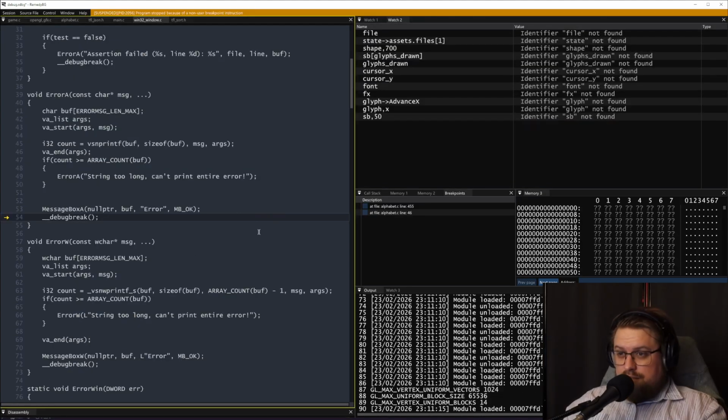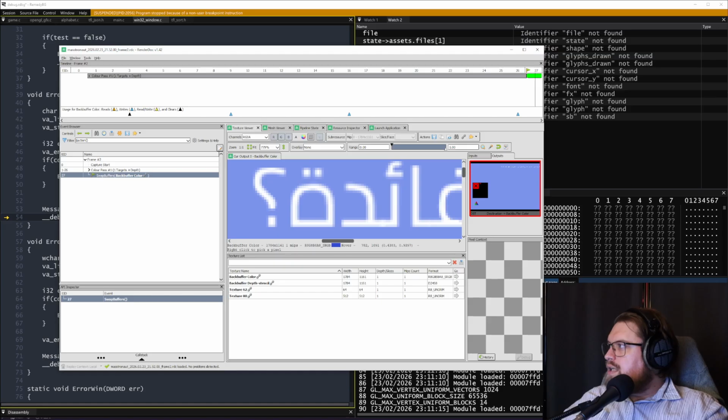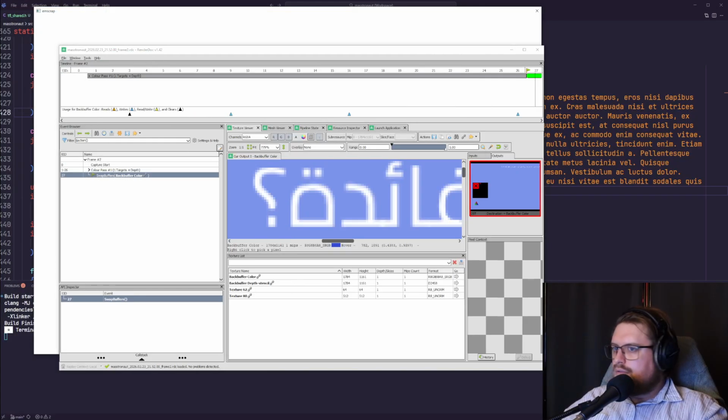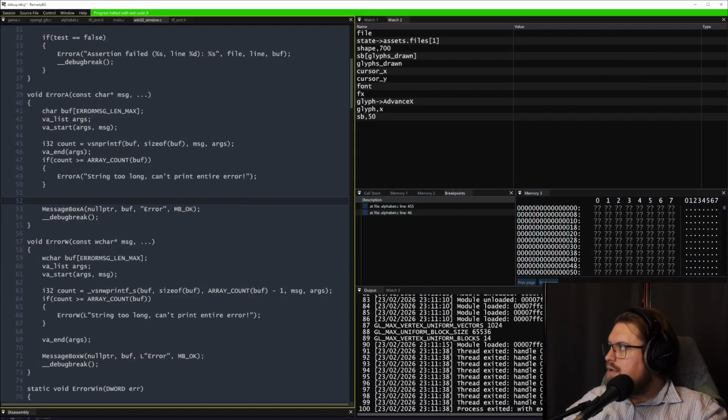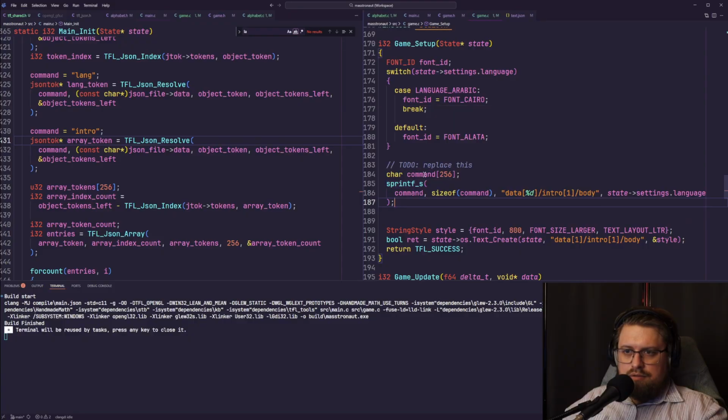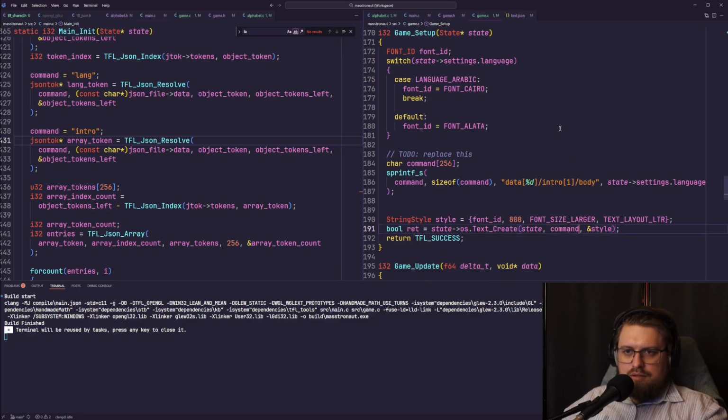It couldn't find the glyph with a specific code point. Why is that? Ah, I know. It's the same error as before. So I forgot to update this. But it was already set to Arabic.